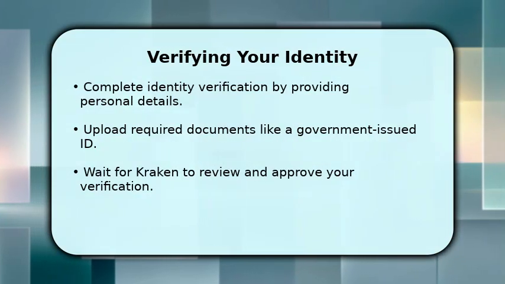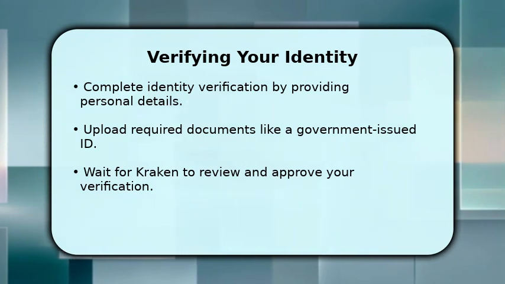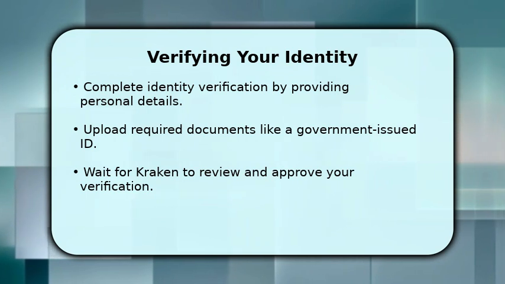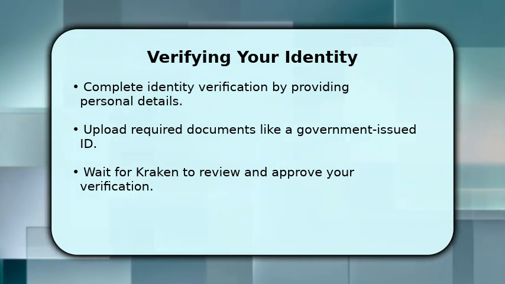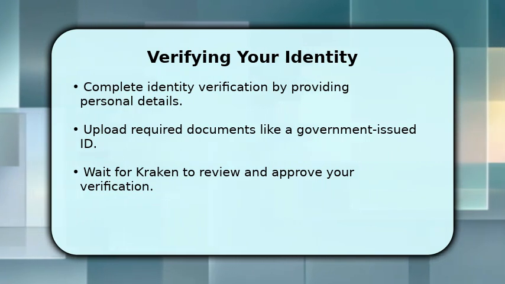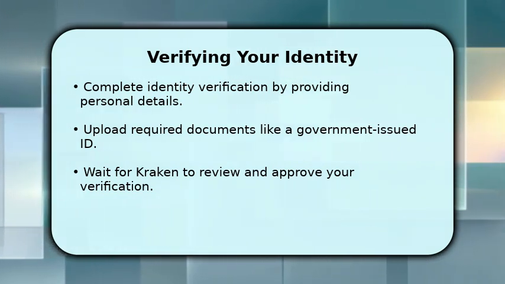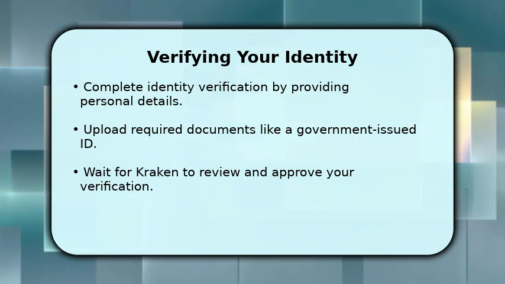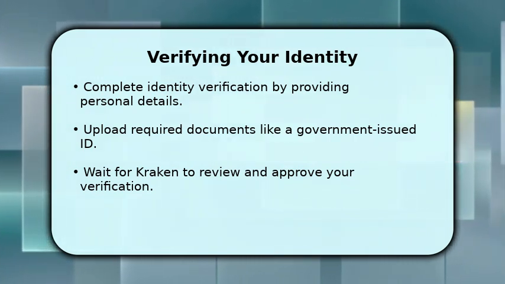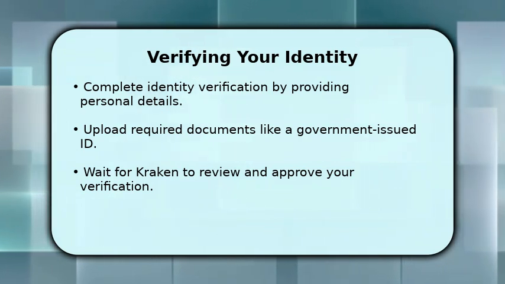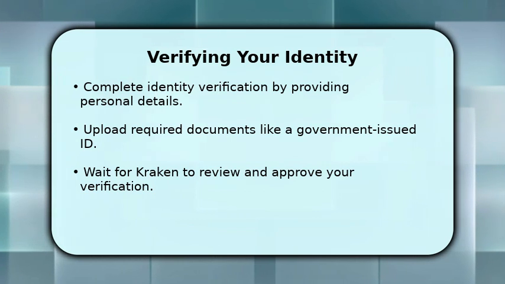Next, you'll need to complete the identity verification process. This involves providing personal information such as your full name, date of birth, and address. You will also be prompted to upload clear images of a government-issued identification document, like a passport or driver's license. Kraken reviews these submissions to ensure compliance and security. Approval typically takes a short time, after which your account will be fully functional for transactions.